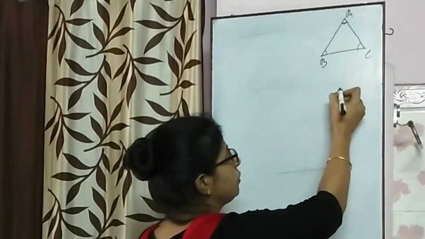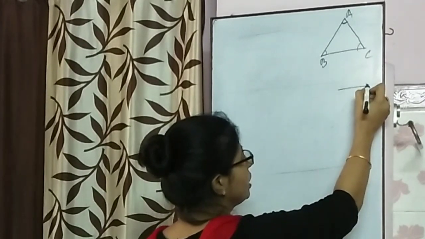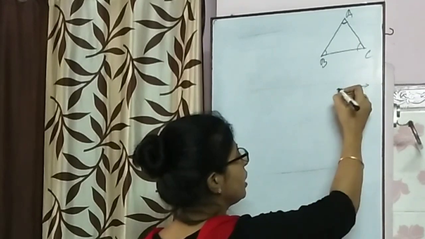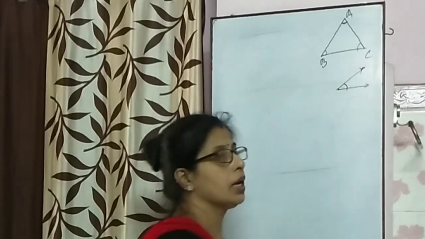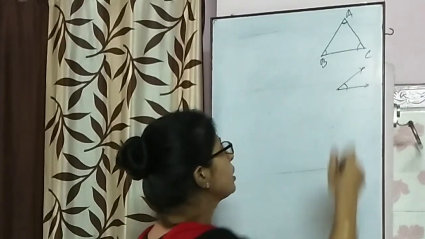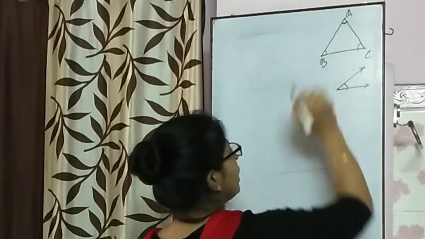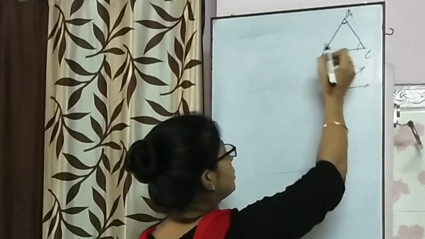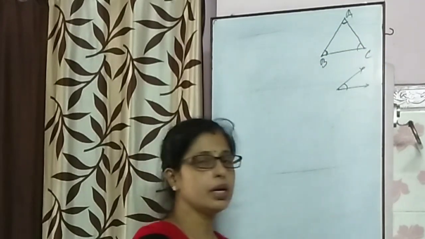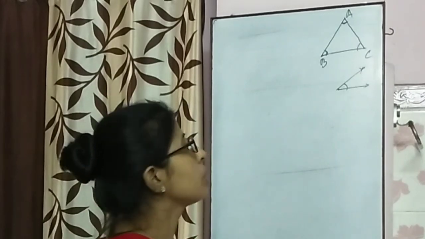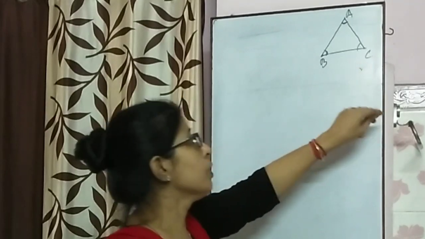How is an angle formed? In the earlier classes also I taught, if 2 rays come out from a single starting point, then they form an angle. So here we can say, think of that, BC and BA are the 2 rays starting from the point B, therefore B is an angle. Likewise C and A, all are angles. So come back to the topic. We are discussing the definitions of a triangle.